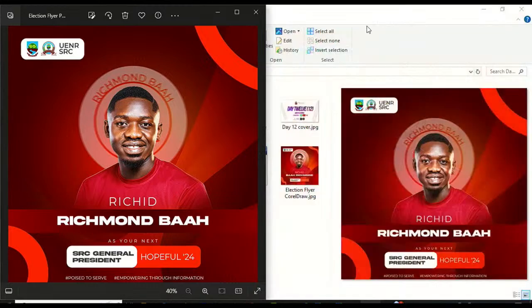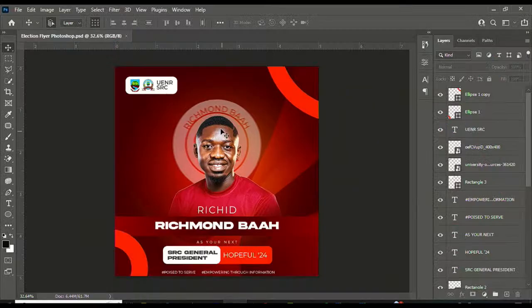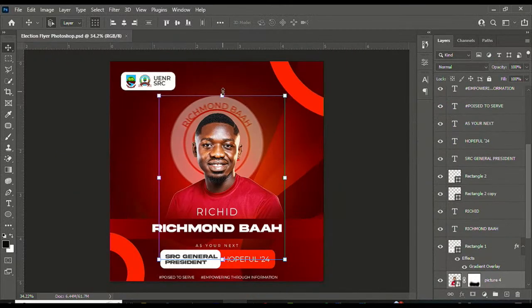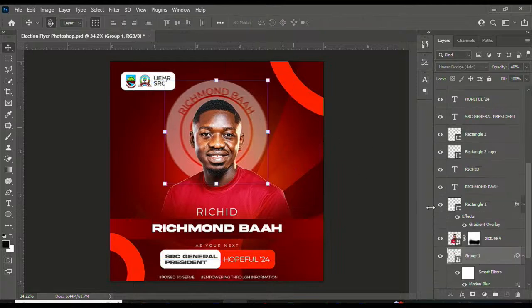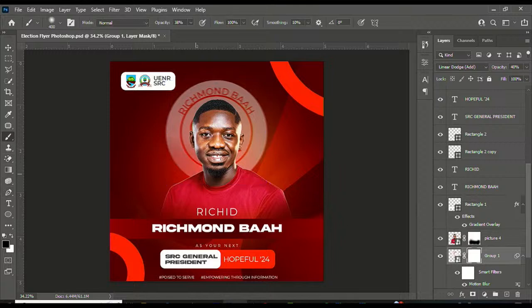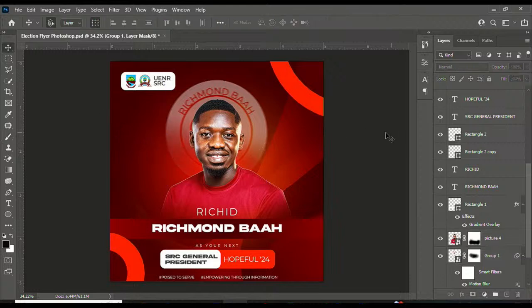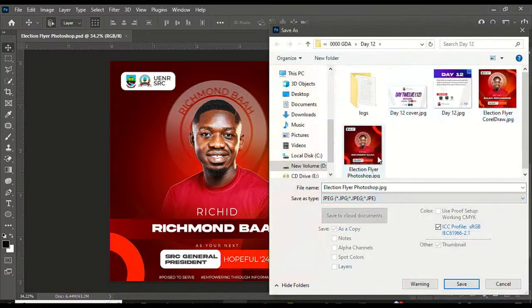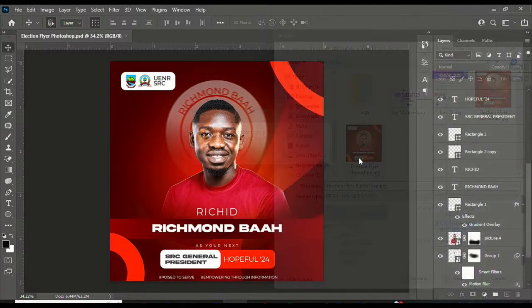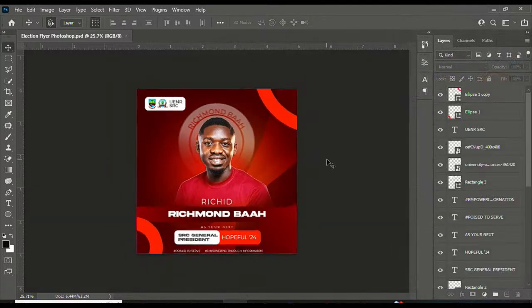So you just have to learn the tool that makes your work very fast and adapt to it. Use it all the time that you want. Let me add a layer mask here and brush off some parts, like we did in CorelDraw. Simple to me, but I don't know how it's going to be to you, but I hope it's just going to be as simple as we did here.